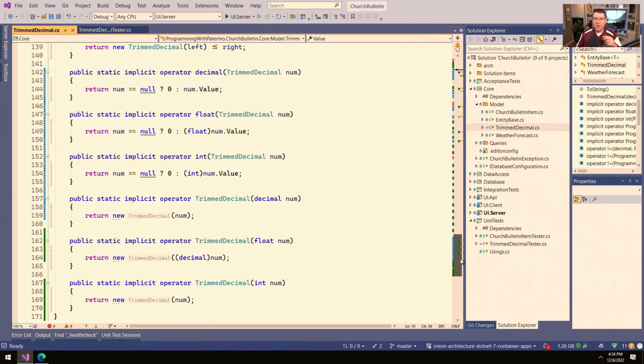And so if one of these pieces of data in our model is a decimal, but it's not just a generic C# decimal only. It's a decimal with trimmed zeros. And so we need the most specific types as we can get our hands on. And oftentimes that means we want to take a primitive and effectively create a custom primitive. And this is how we do that. So hope that helps.